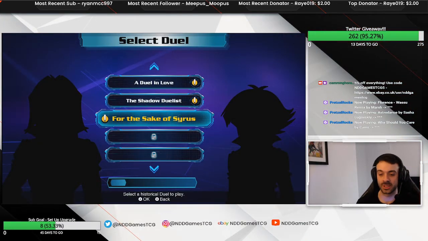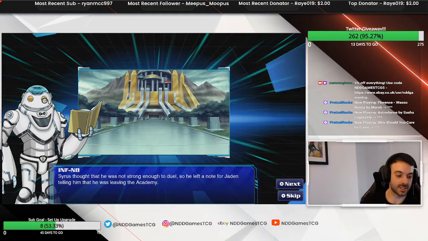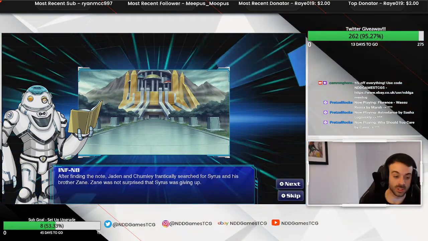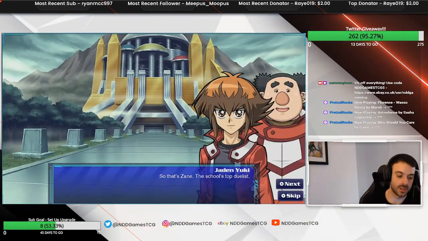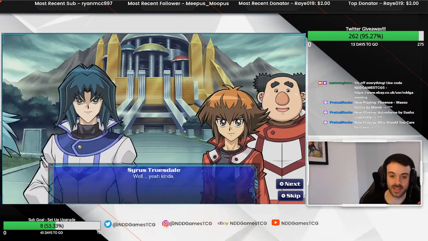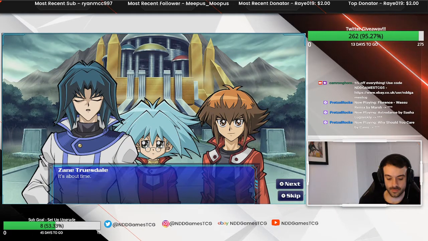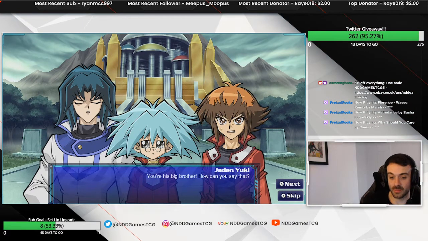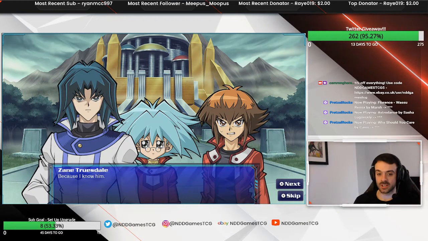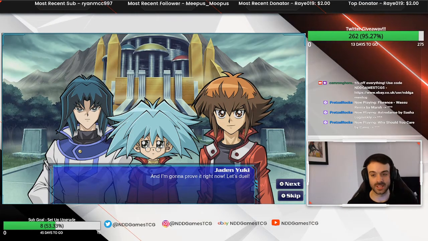So this is for the sake of Syrus. This is the first episode where Jaden and Zane duel each other. Syrus is feeling quite down. He doesn't think he deserves to be at Duelist Academy. He doesn't think he's good enough. Zane's always saying that Syrus should drop out. So Syrus is thinking about dropping out, and Zane thinks he's not good enough to play.